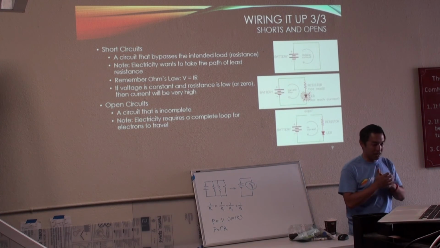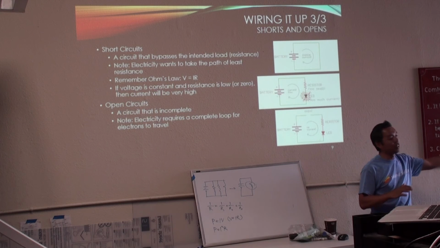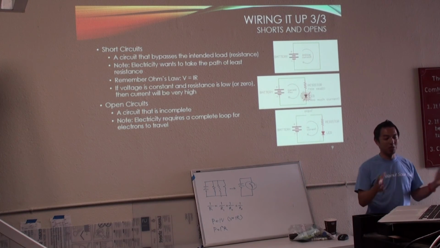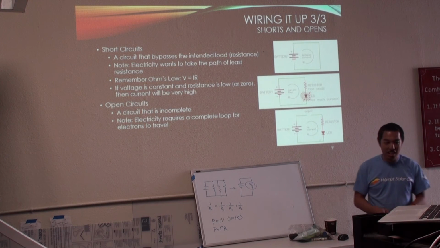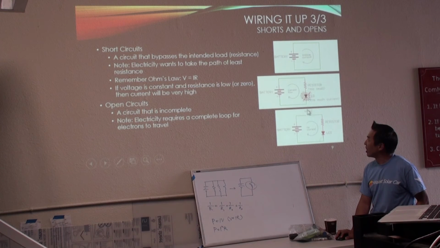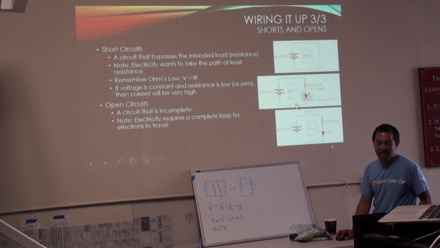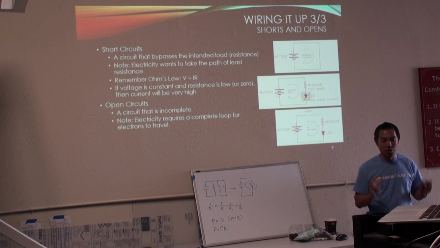So the final thing about the wiring concept is short circuits and open circuits. We're already dealing with that in this car, but I just want to define the terminology, right? A short circuit means it bypasses the intended load or resistance. You want something to run through here in a certain way, but for some reason you connected a wire from here to here, and so it creates a circuit that has nothing on it. It's just a wire. That's what's called a short circuit.